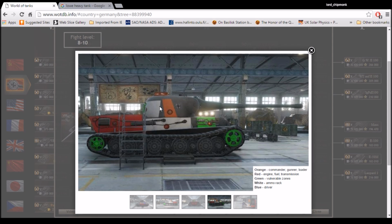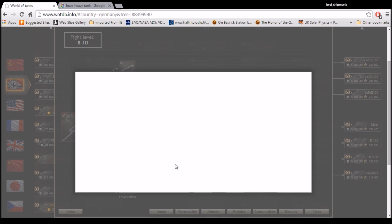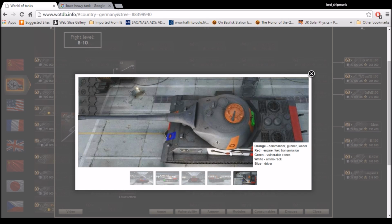From the other side of the tank, you can see the rear right-hand ammo rack in the turret extending around here. Again, you've got another hull ammo rack below the turret. And again, you've got to worry about that big fat German flammable booty. And from above, the main thing you need to be concerned about are artillery shells hitting your engine deck back here and setting you on fire and doing a whole world of painful things. So, having looked at all that, let's have a look at the armour scheme.